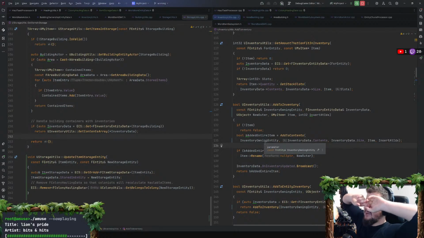I suppose what could happen here is something is dropped into the world, and it's near a colony that the player doesn't belong to, but then the player picks it up. And it wouldn't invalidate the hauling data of the colony that it was near.